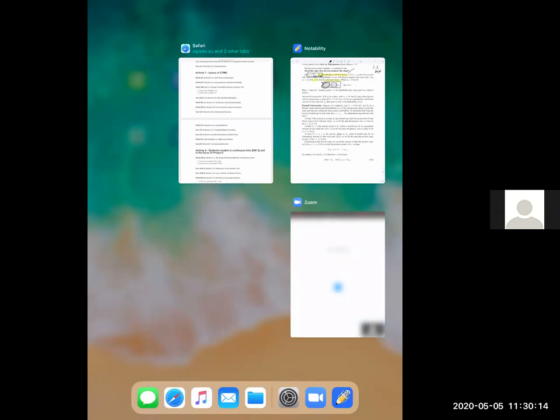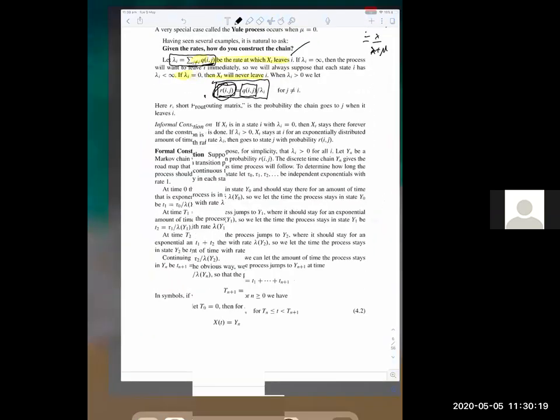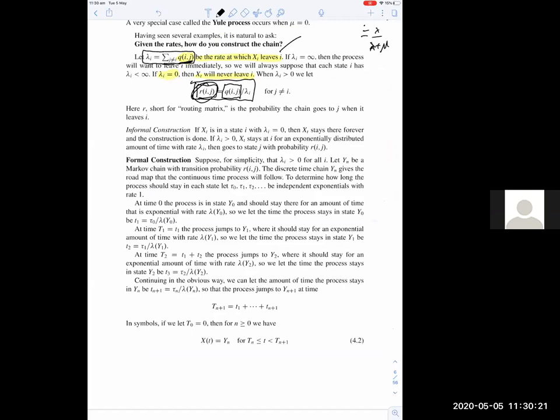All right. Okay, so Madhus is asking, I don't get why the rates are indexed. The rates are indexed because they're rates of transition from a state to a state. Just like in a discrete time chain you had the probability of transition from state i to j, here you have the rate of transition from i to j. A rate by itself is not a probability, but once you multiply it by a small h or a delta t, it's an approximate probability. So that's what the rates are.